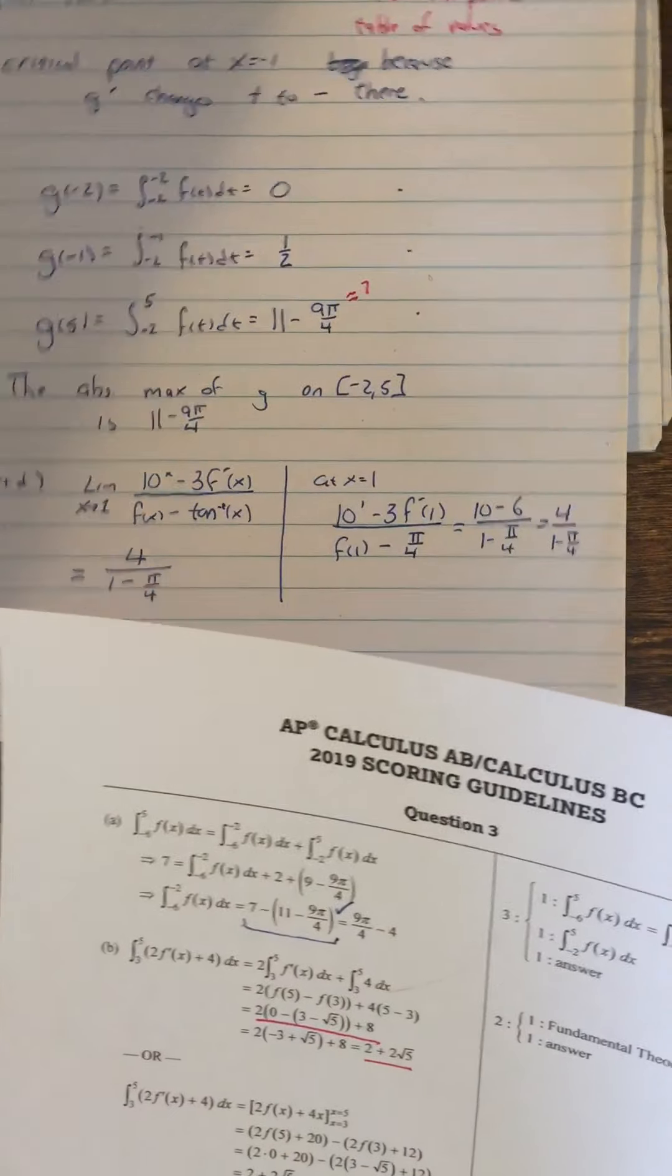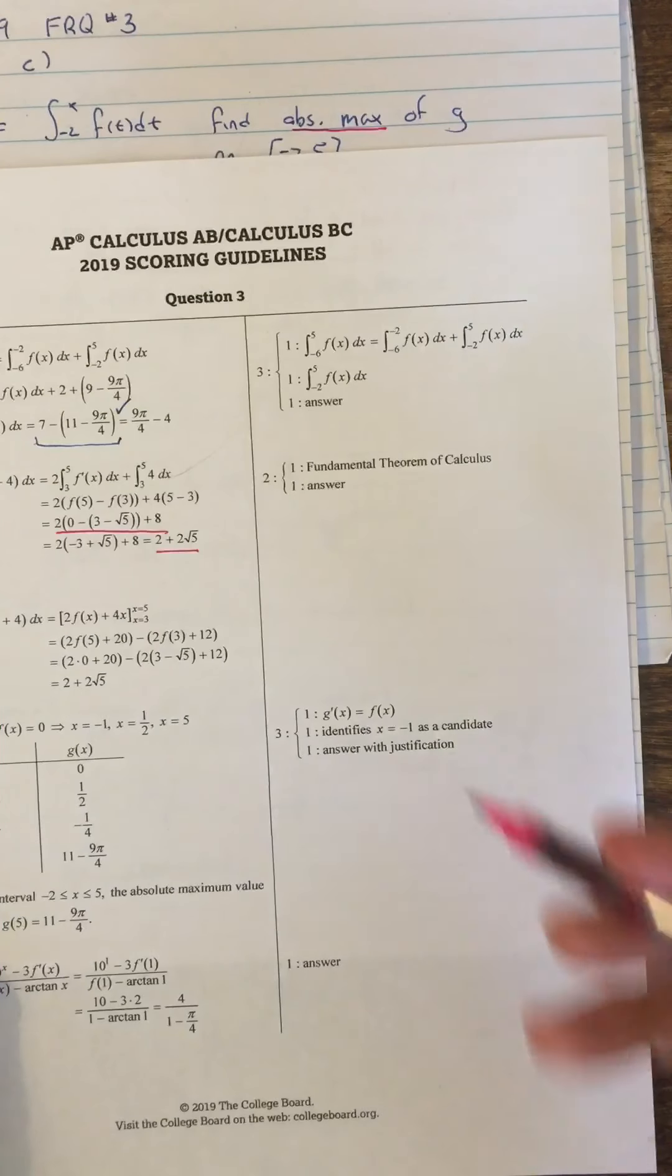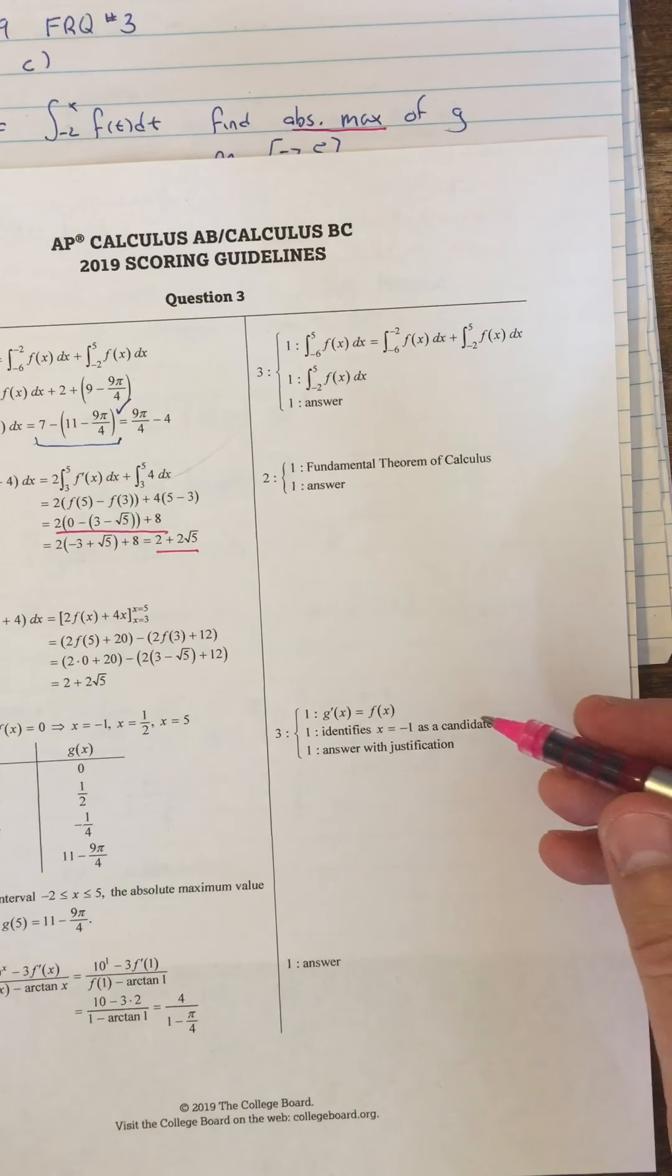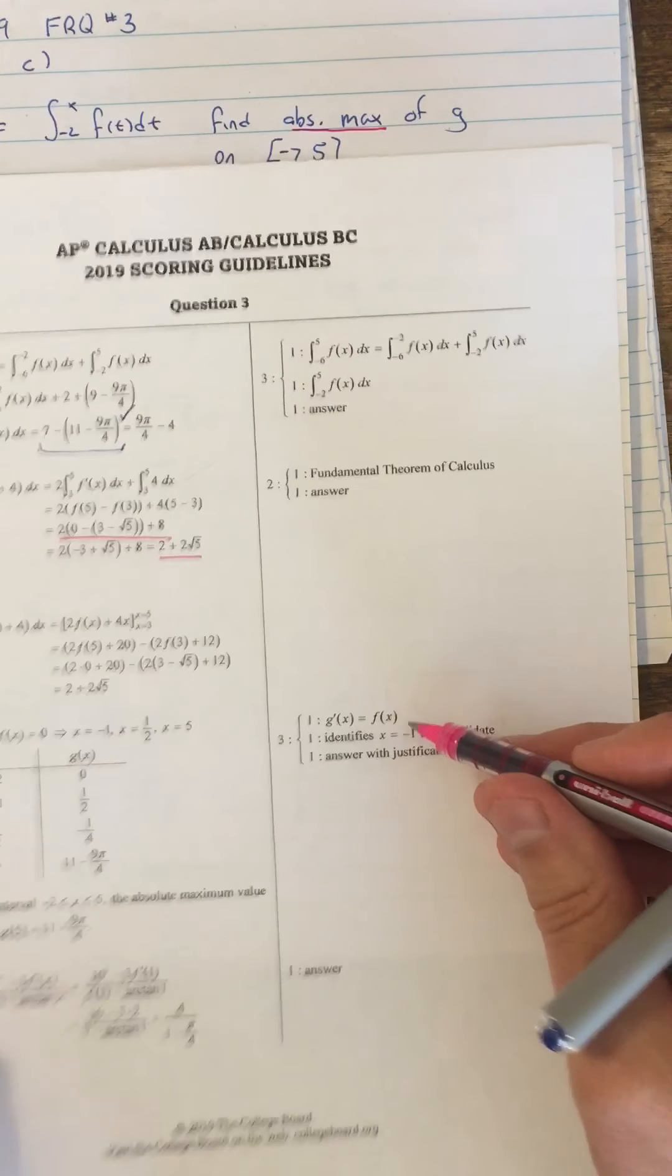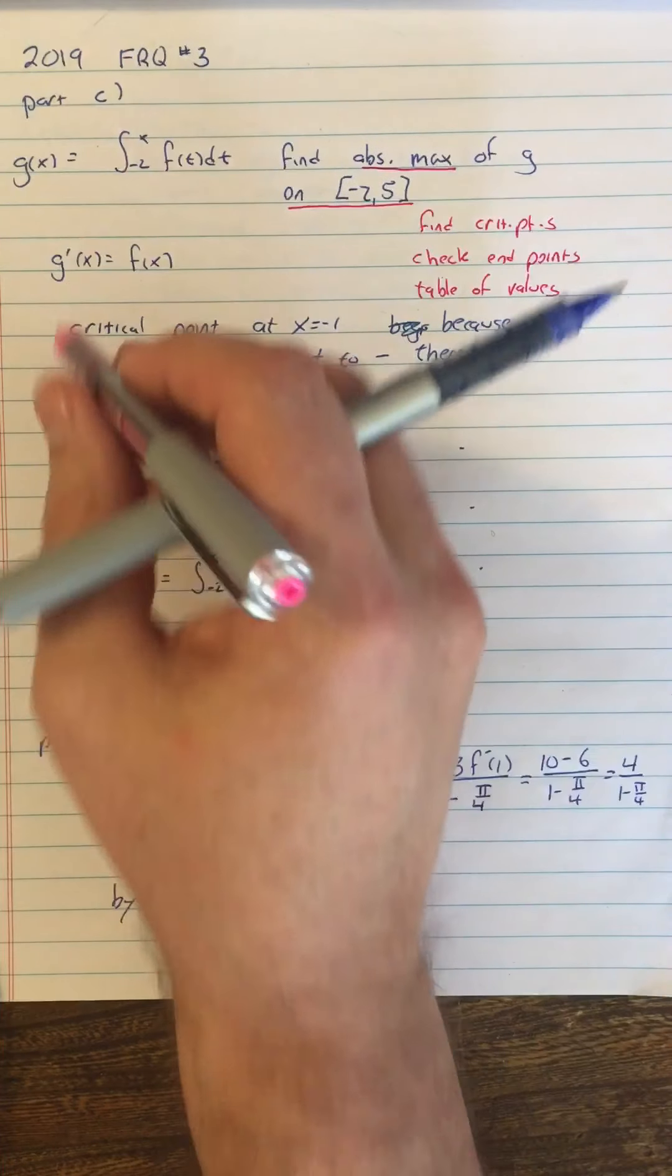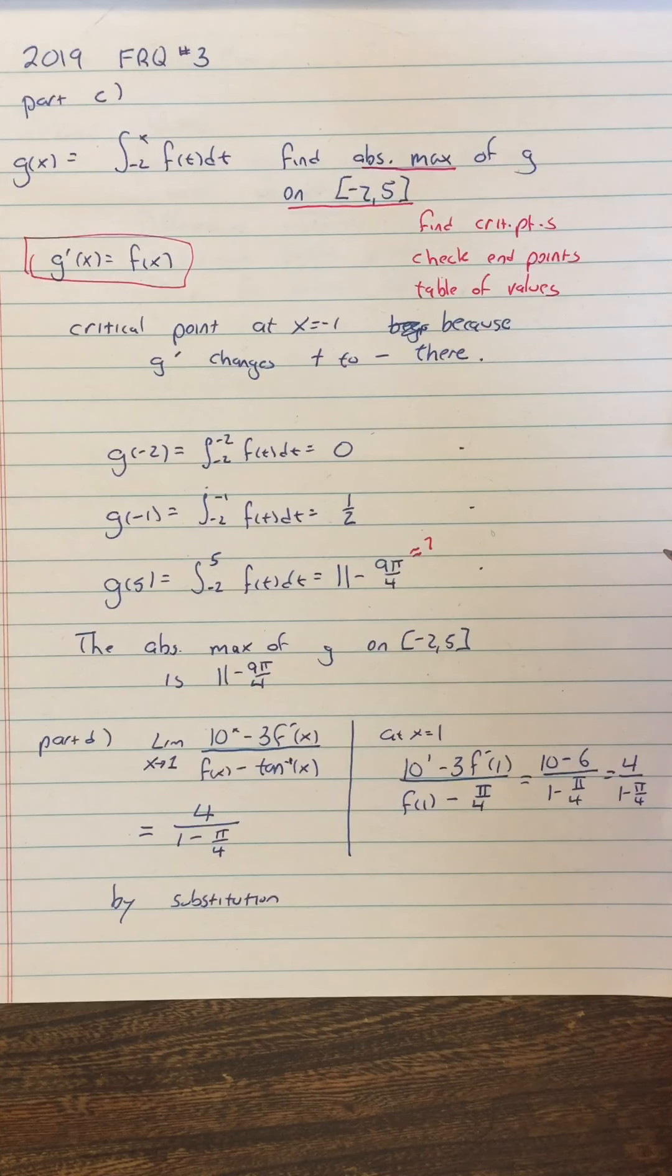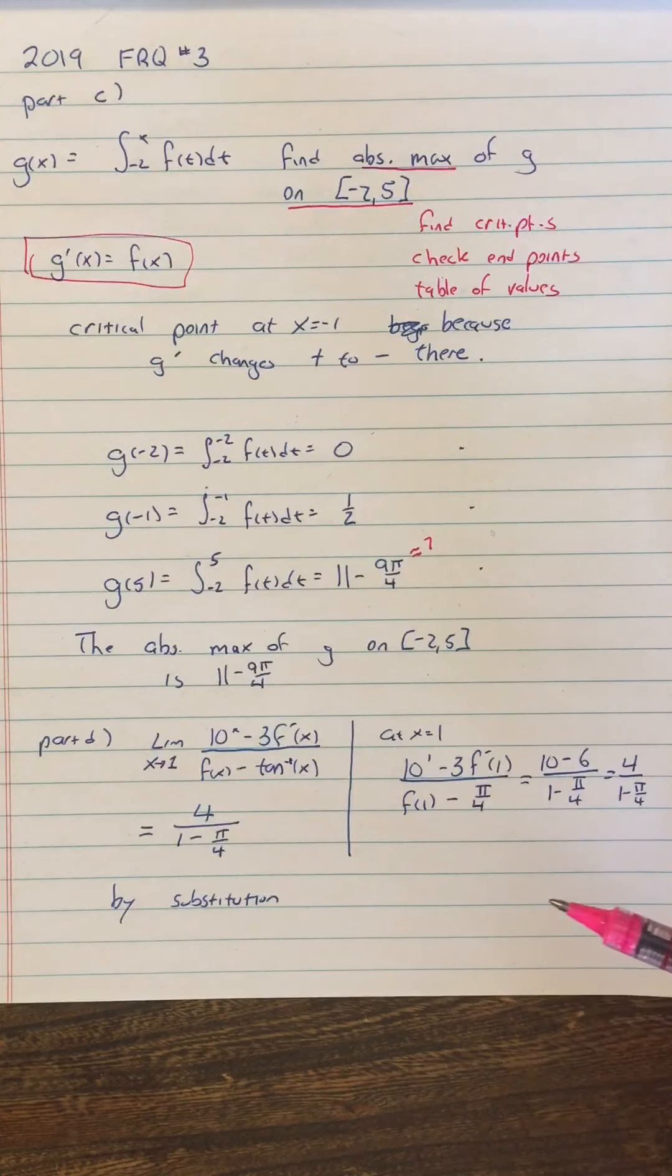Then when we get to part C, all right, so we had a lot of parts of this. We're not surprised that there's three points on it. So it's sort of interesting how the points are broken down. You get one point just for saying that G prime of X equals F of X. So I could have gotten everything wrong. And as long as I've written this right here, and I wrote it down because it was something that occurred to me, something I knew was a key to the problem, I wrote it down. I could have gotten everything else wrong and still gotten one out of three points just for knowing that.